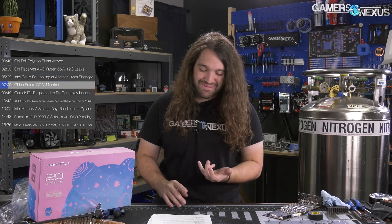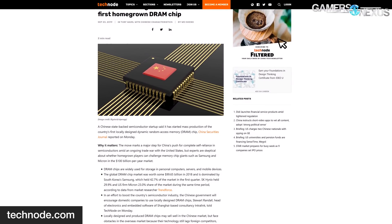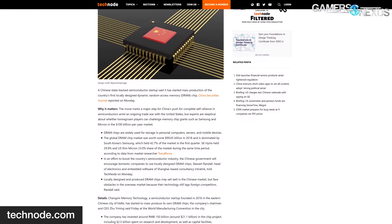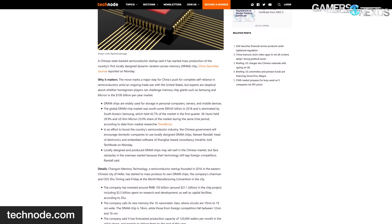China is entering the DRAM market. There are currently three notable memory suppliers — all of your RAM from Corsair, G.Skill, and others is bought from basically Samsung, Hynix, and Micron. Those are the three big players. There used to be a lot more, but just like any other industry, the smaller companies have busted. This one has shrunk quite a bit, with companies like Alpina no longer really around.